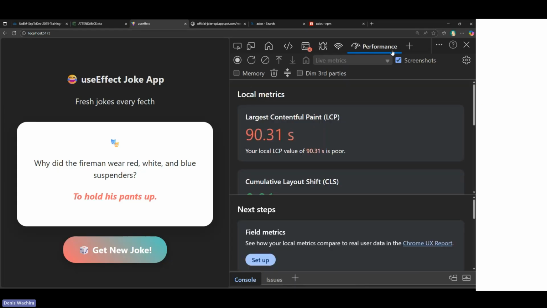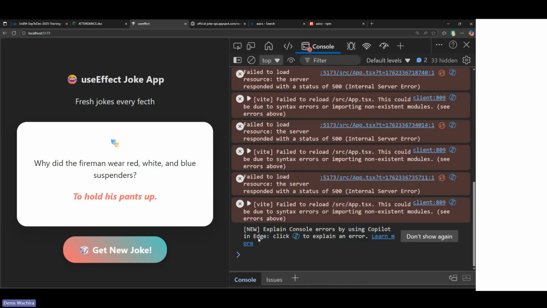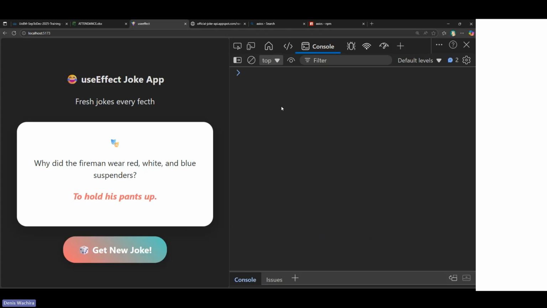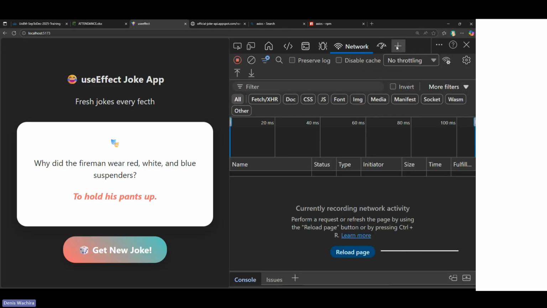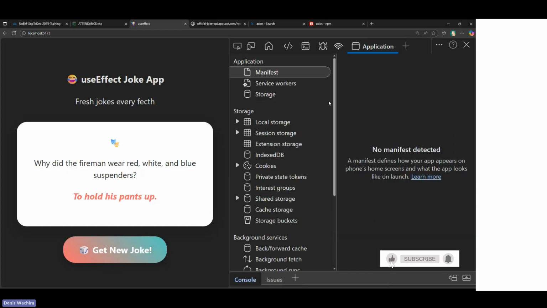But in most cases, we'll be working hand in hand with the console to see whatever our TypeScript is console logging, and the network tab, and the what? The application. Remember I said we'll be working with local storage to store our token when we'll be logging in.